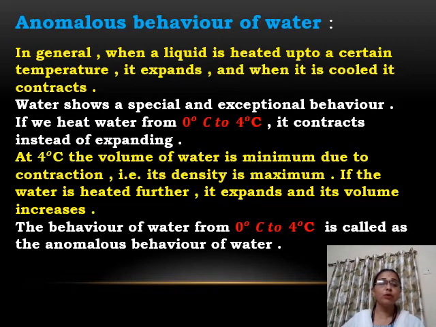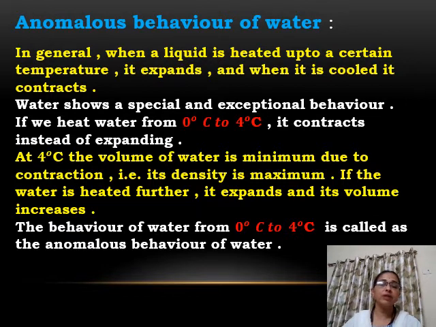Next, what we are going to study here is the anomalous behavior of water. The word anomalous means abnormal behavior of water. What happens when we heat a liquid? It expands, no? Whatever we heat, it expands, and if we cool it down, it contracts. That means the molecules go far away from each other when heat is received, and when heat is taken out from the substance, the molecules contract, or come close to each other.